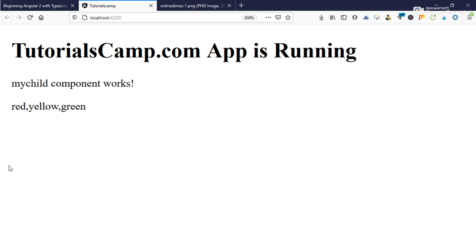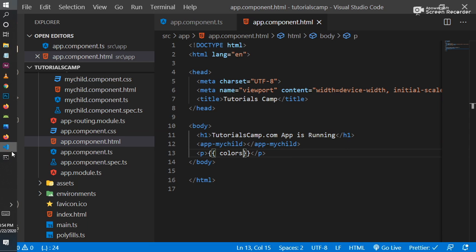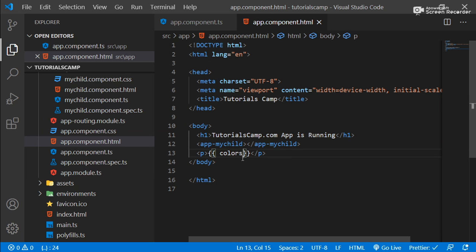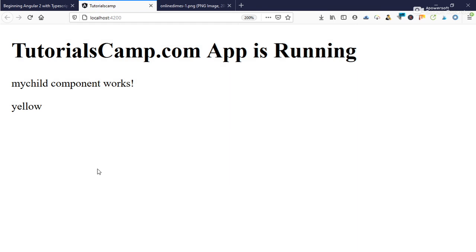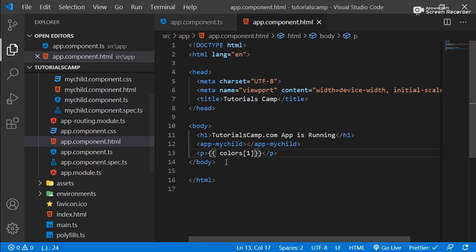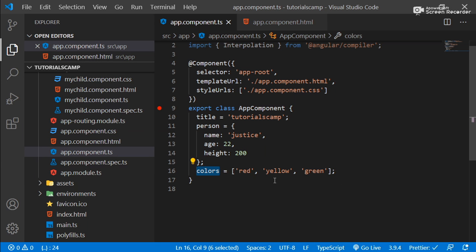So how can you actually loop through each and every one of the items in the array? You can't actually do this, right? That's what you may think you may be doing. Try it. You got yellow. If you thought you can't, you can.